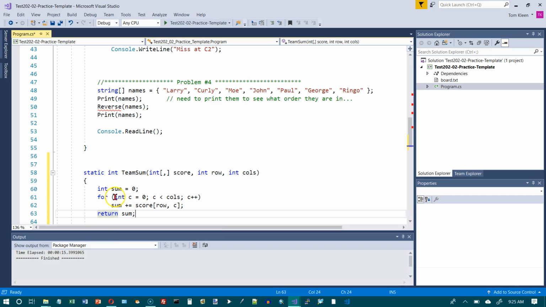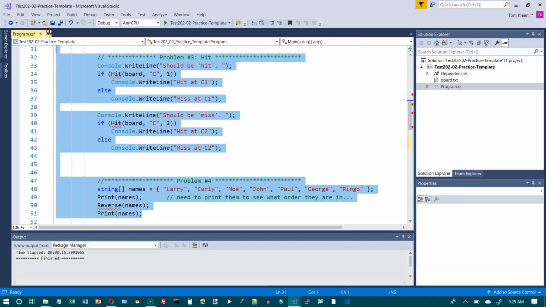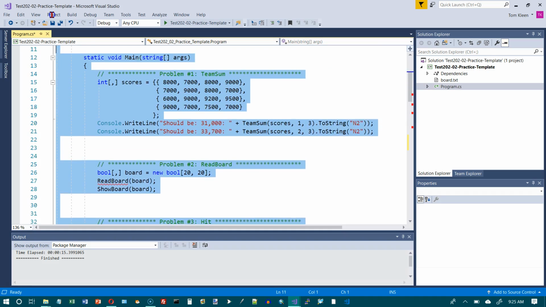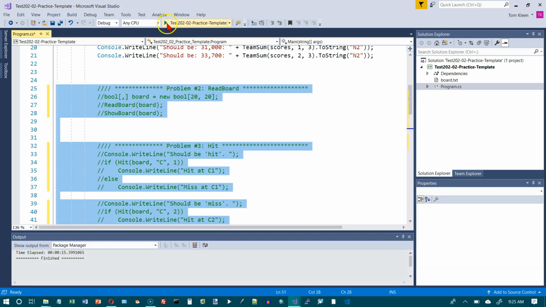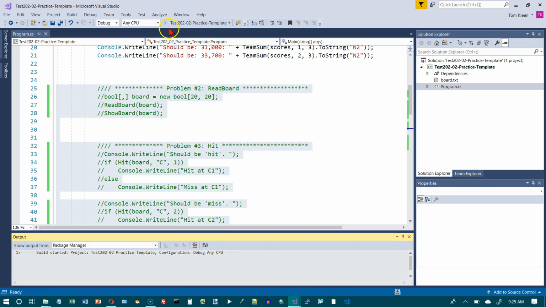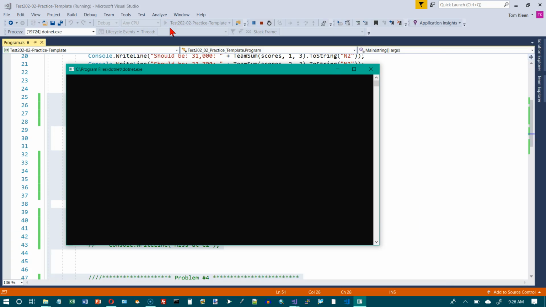So it's pretty straightforward, just a little for loop here that is your standard loop for stepping through a one-dimensional array, and a row in a two-dimensional array is basically the same as a one-dimensional array. So now the only thing I need to do is comment out all this other stuff so that I can run the program and test it. So we'll go up to here and we will comment that out, and then we will run the program and see how it goes. And I forgot to put a read line on the end.